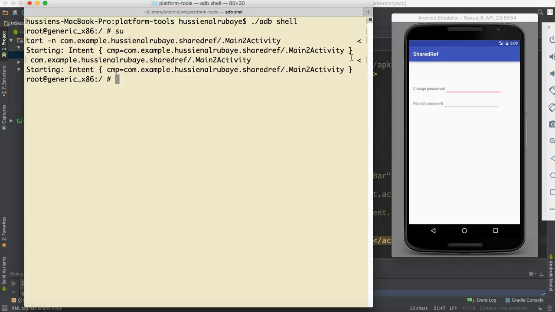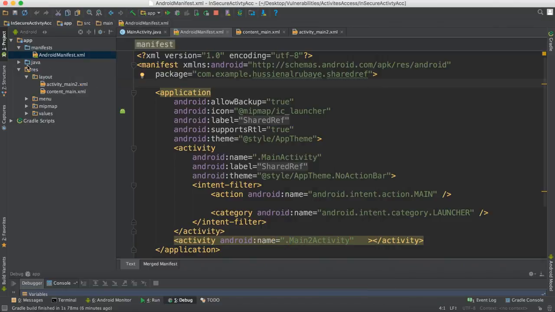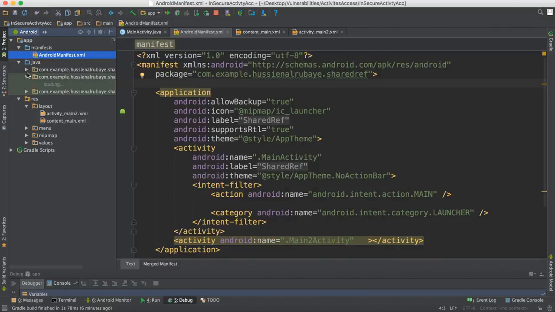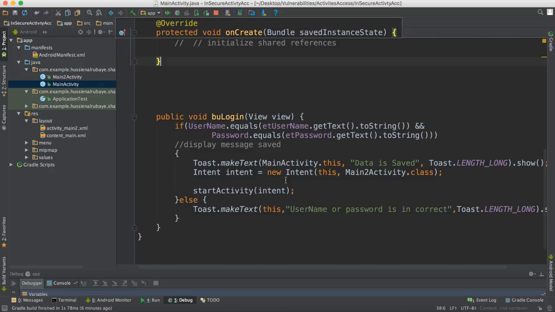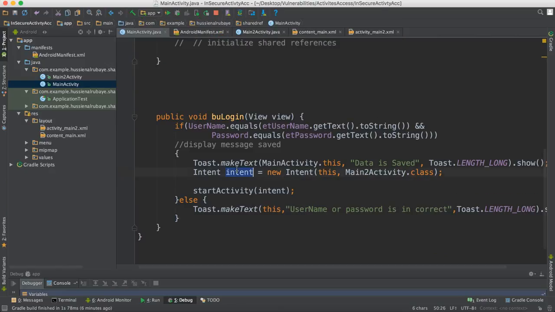So the way I suggest to fix this problem initially: you go to your activities. Here I have them. So yes, this is the main activity, the first one. Before I start it, I will send some data. I would say put extra, some data by key, and I make sure it's 1 2 3. For the demo I just enter 1 2 3, but it's better for you to send the key as an encrypted key, so you use any encryption algorithm.